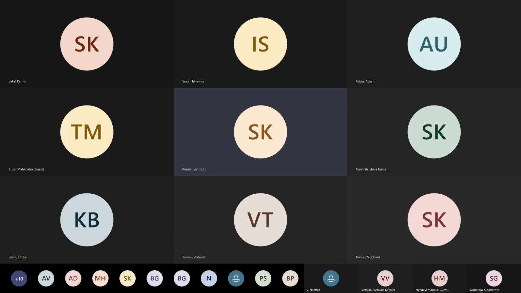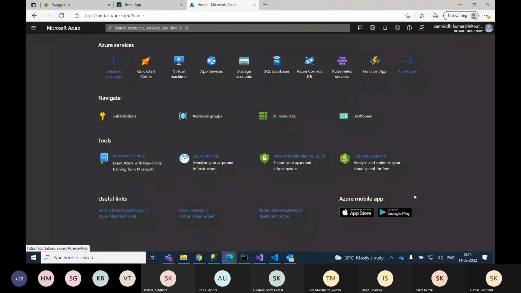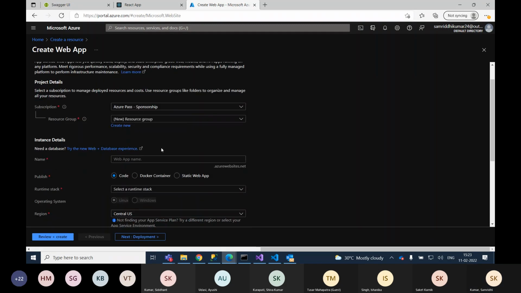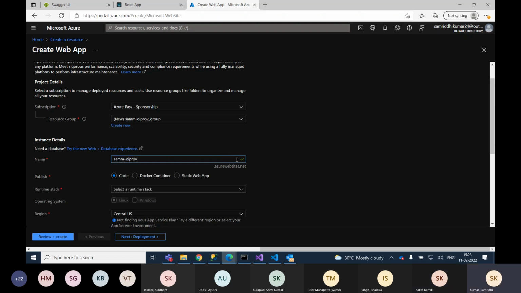Sir, can I share my screen? I just have a doubt. Yes. Create a new resource group there, or if it is created already, just check in the drop down.